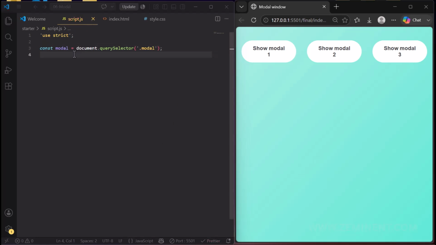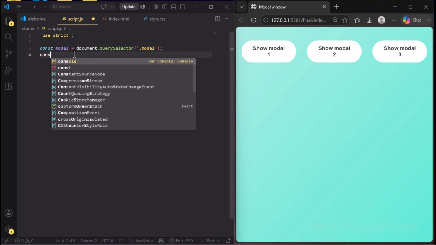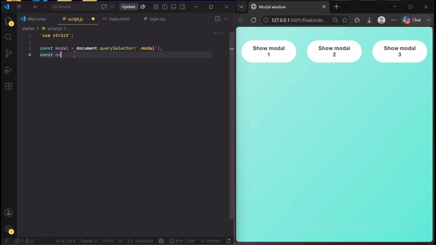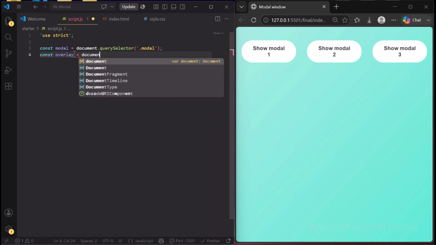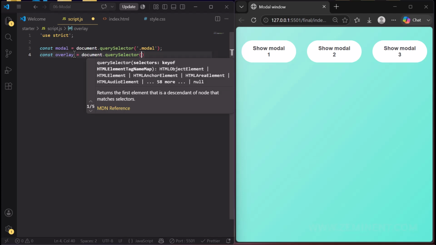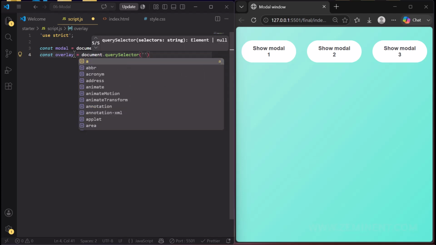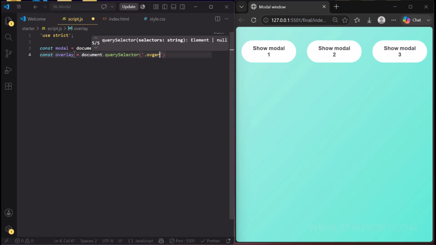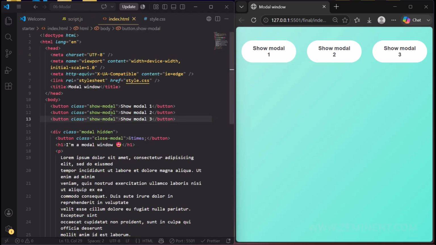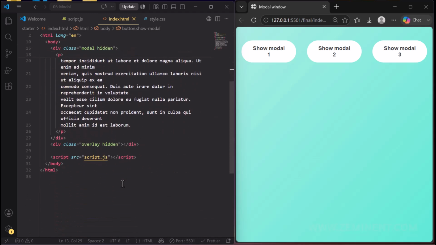And then for the overlay, write const overlay equal document dot querySelector, and here the selector is overlay, that is this class name overlay.